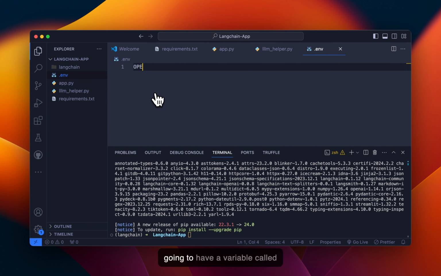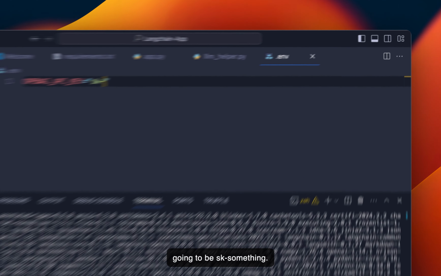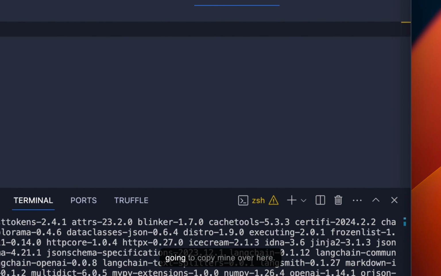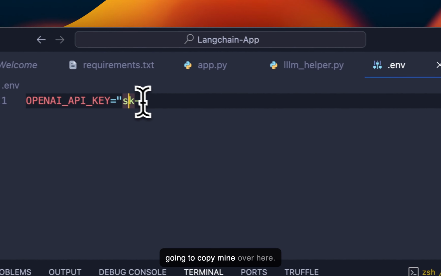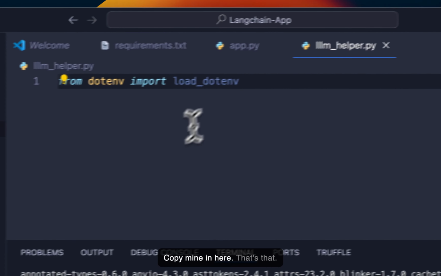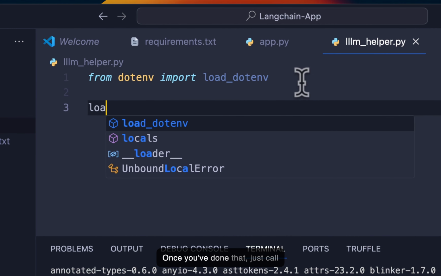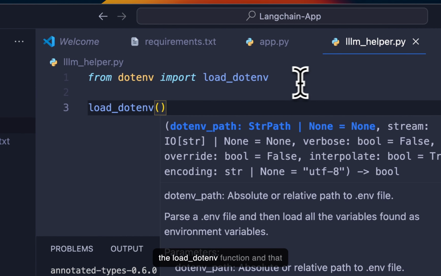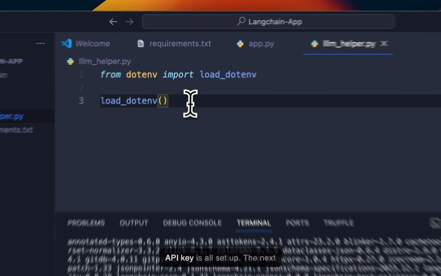Here we're going to have a variable called OPENAI_API_KEY, and here you enter your API key. It's going to be like sk-something. I'm going to copy mine over here. Once you've done that, just call the load_dotenv function, and that API key is all set up.